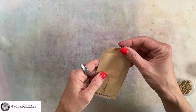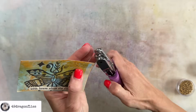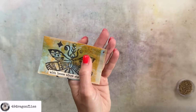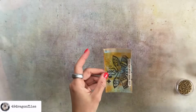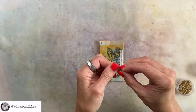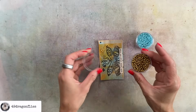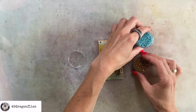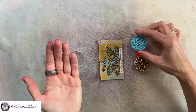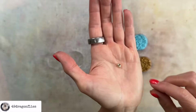And next, we're going to add a fun little charm on the corner here. So I'm just going to punch a small hole here, like that. And then I have this cute golden bulb pin. And on that, we will add some beads. So I have some matte gold ones. I have light blue or turquoise ones. And I will also add a little golden star.